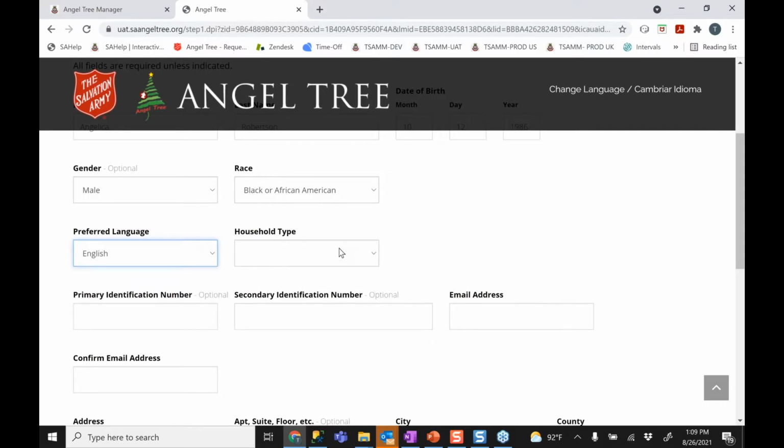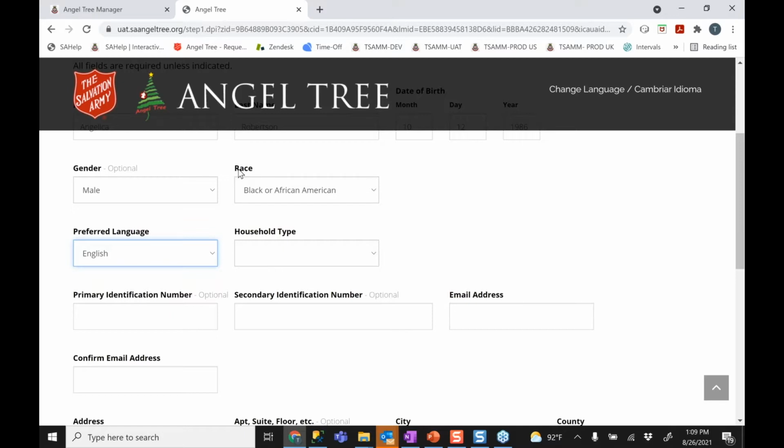Not every field that's here will appear for you, but there are a couple of new fields that I wanted to point out. These are specifically if your territory takes the data from AngelTree and pushes it over into any other social service data warehouse. A lot of times these are data fields that you need to collect on your applicants to be able to translate that data over. So we've added a few of those.